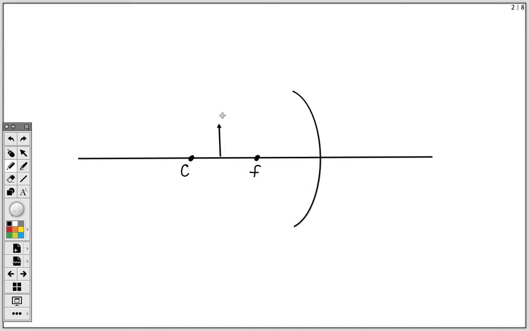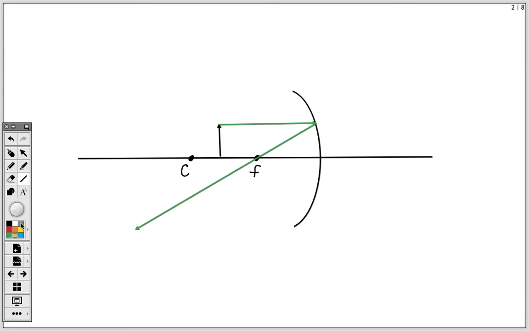Now, our object here is located in between our center point and our focal point. We're still going to use the same method. We're going to start by going parallel to our baseline. It's going to reflect through that focal point.